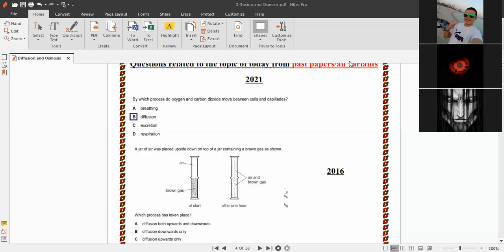Okay. Here the diagram shows a test tube containing clear jelly. A drop of blue ink is injected into the middle of the jelly. Here, the drop of blue ink. The blue color of the ink spreads through the jelly. Why? Due to diffusion. The diffusion of what? Of the ink particles.